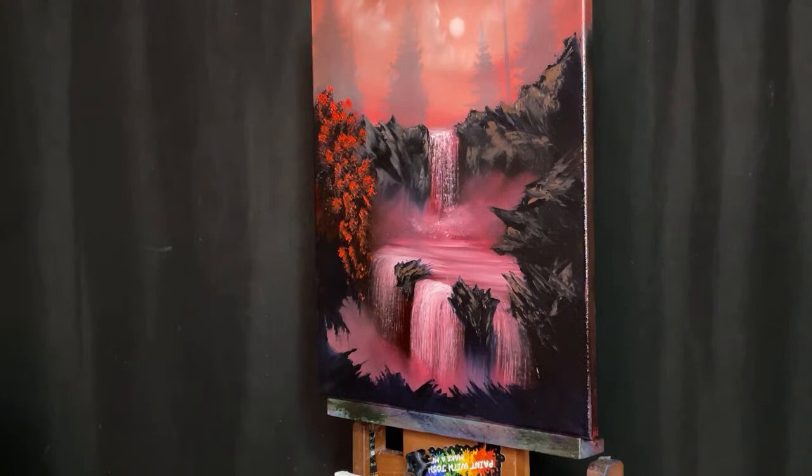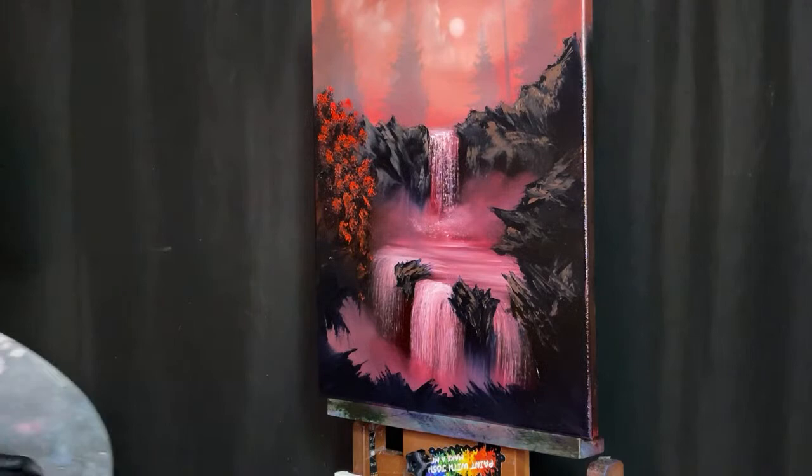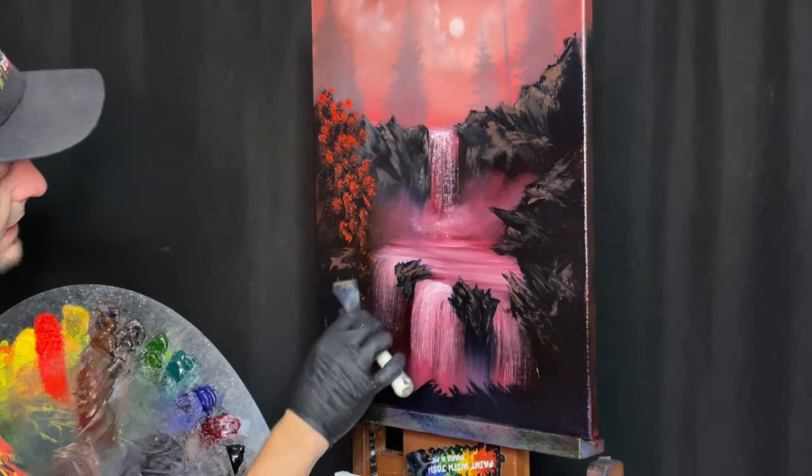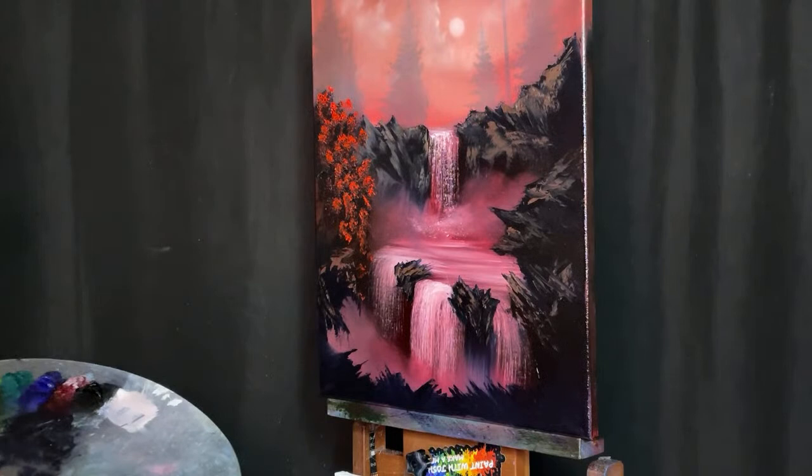Now, this bit, we sort of came over our bit of rocks, which I didn't wanna do. So what I'm gonna do is scrape away that bit of red. And we just took it right off, mixed it in with all that stuff over there, and come back with our brown color. And I'm gonna come back in, and we're gonna start to light up just little things. And then, oh, just the teeniest, tiniest little touch. Right, leaving a lot of deep darkness in there. You don't even have to connect the bright areas. Not everywhere is gonna be super high lit, right? A little back in there, just so it's not a straight line.